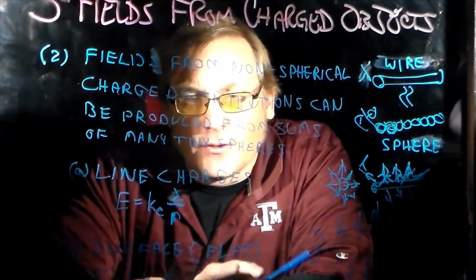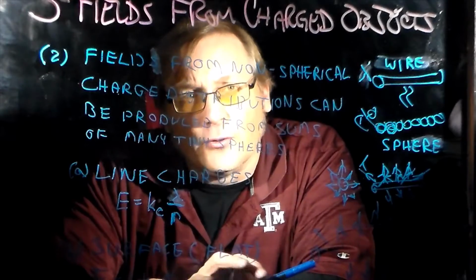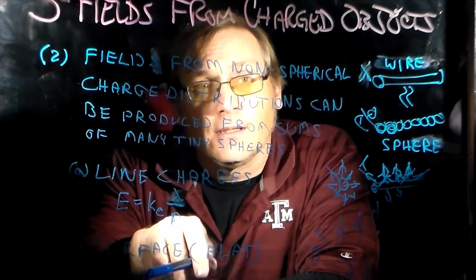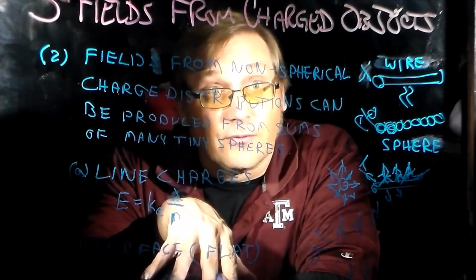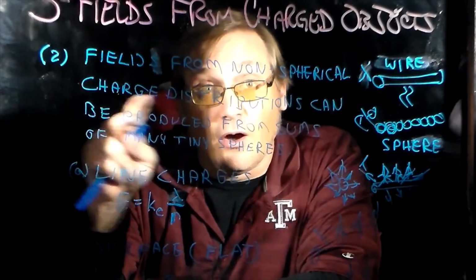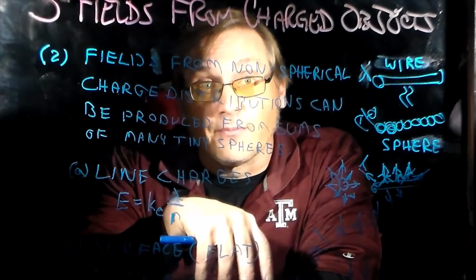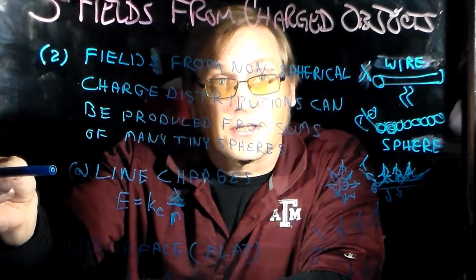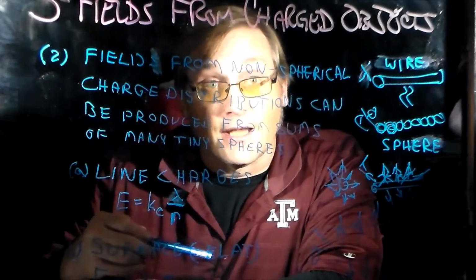All right, so that's more or less what I've got there. I'll do an example with a surface charge density and find the field from that. Then in the next example, in the example for point 3, I'll include something from the line charge, the linear charge density, as part of that example. All right?